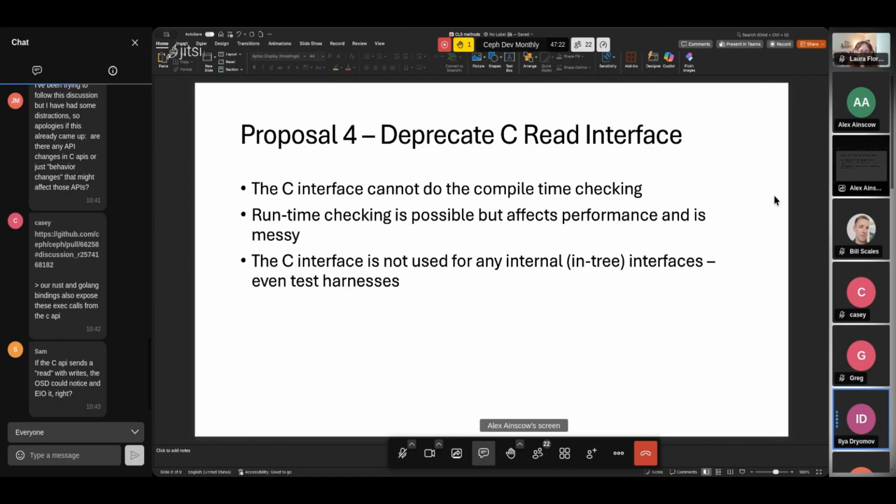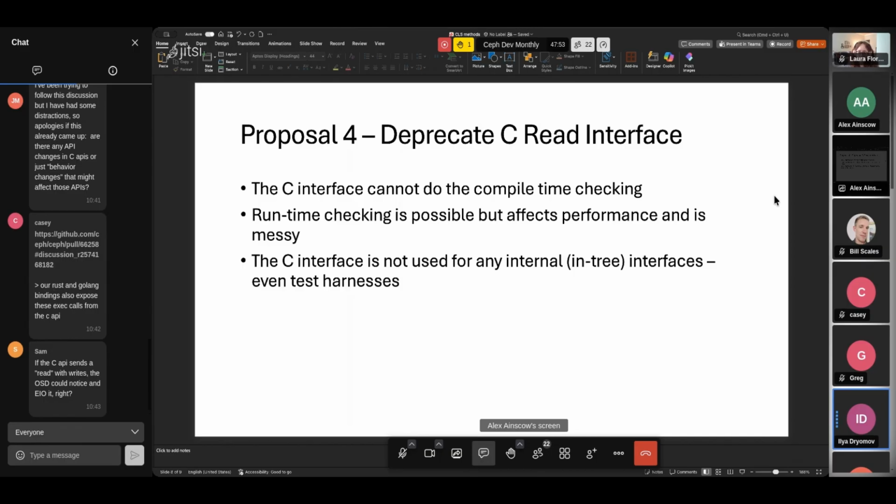But the general point is that as far as external users are concerned, the C interface is what they will be looking at. For example, we talked about potentially bumping the SO version and all of that. I think that would all apply only to the C interface.